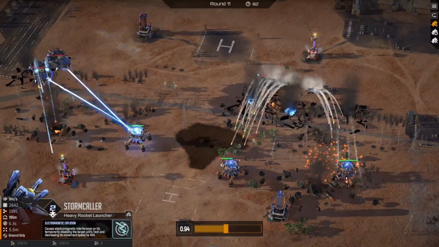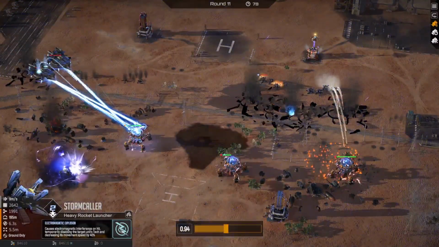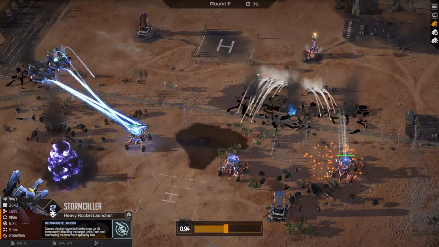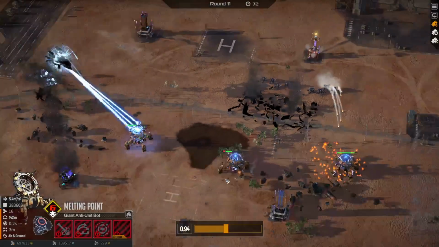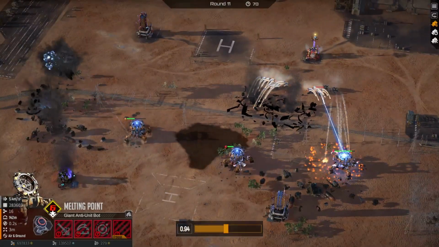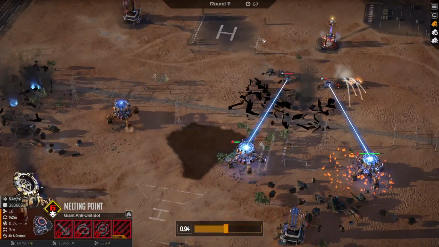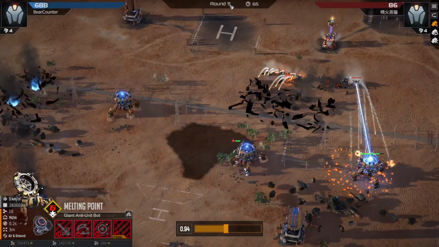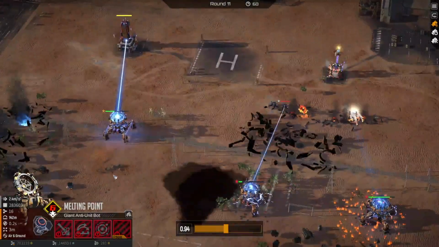The Stormcallers have electromagnetic explosions. What that means is it slows down and disables enemy tech. This is exceedingly important because now these melting points are exceedingly slow. That just means that the Stormcallers can launch shot after shot after shot. Unfortunately, it's a little too late. If those Stormcallers had come out 3 turns ago, that would have been that.